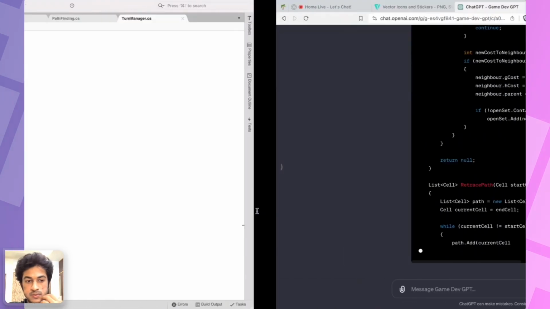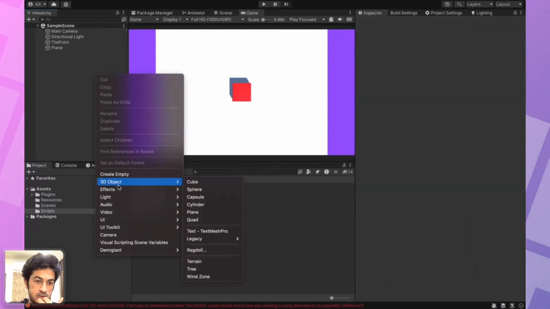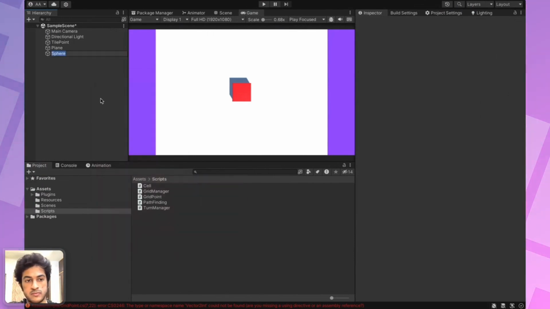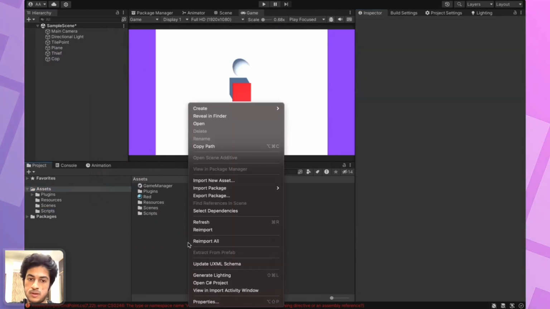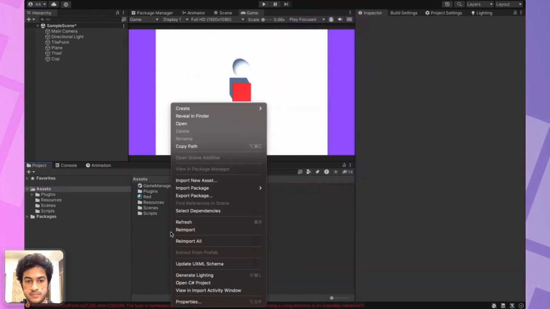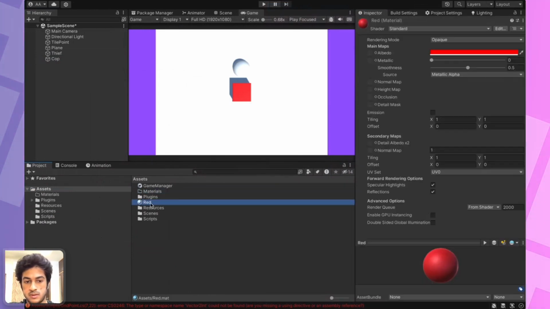While it is writing the scripts, we can create some objects in Unity for the thief and for the cops. So let's create a sphere, and we can call it a thief, and we can call another a cop. Our cop can be a blue color sphere. So let's create a color material.